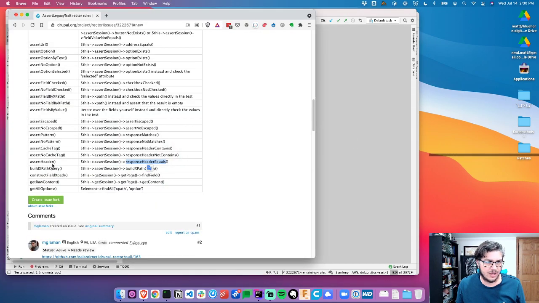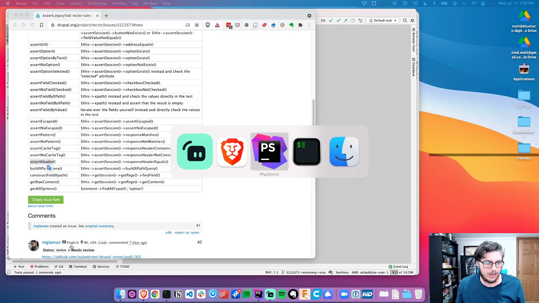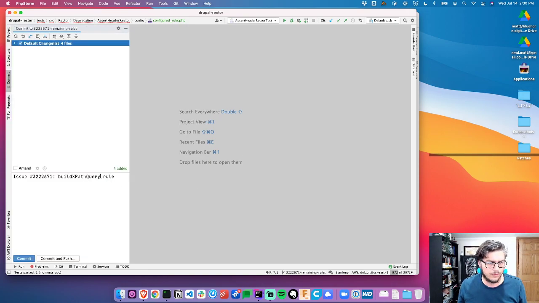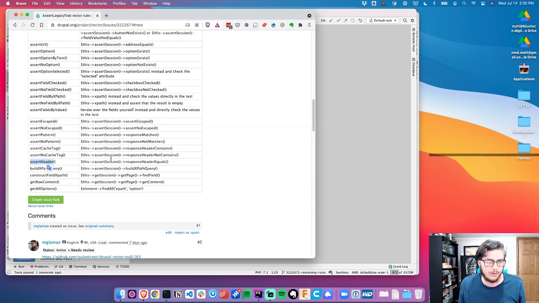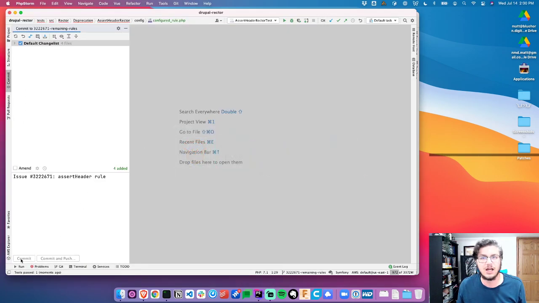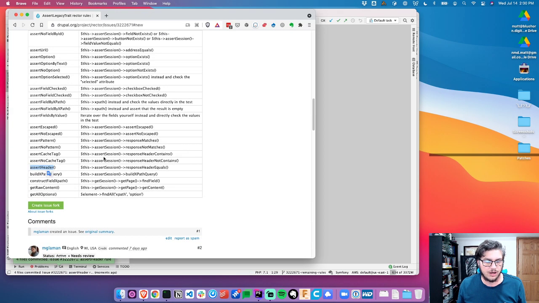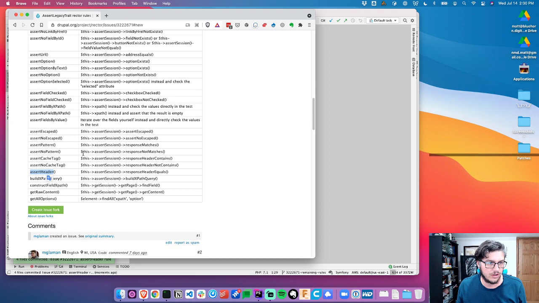So that is now done. One reason I'm making a commit per rule is when I go to update this table, once I open the pull request, it'll be a lot easier to remember what I wrote, because I can go through the commit list versus the files changed.